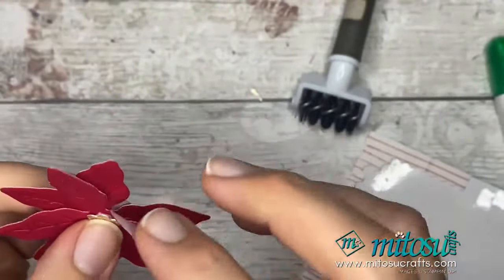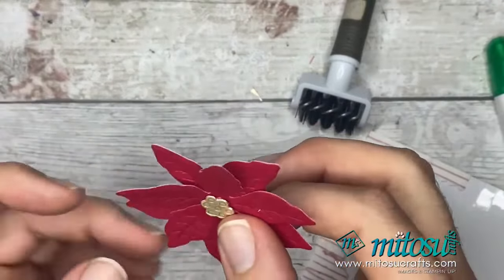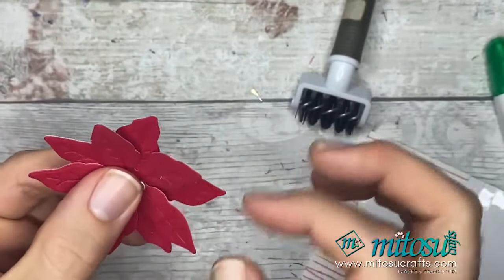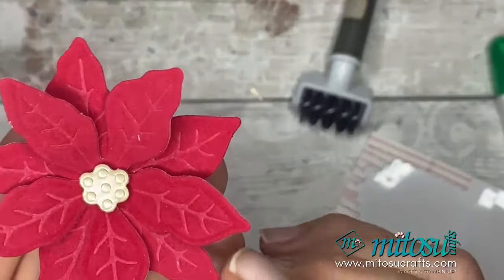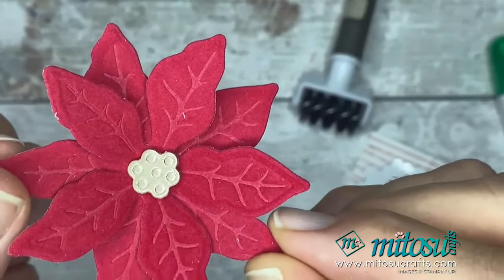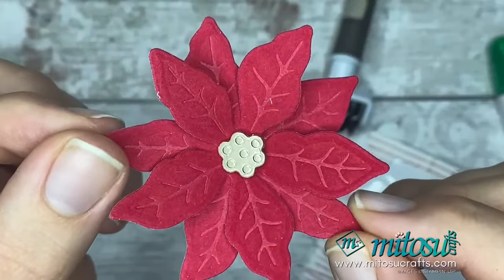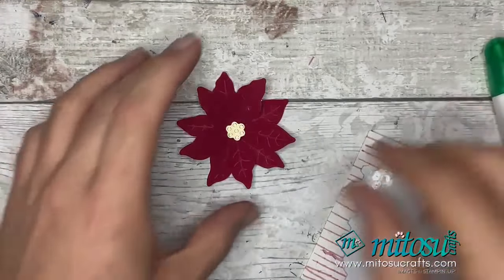So if you like this velvet paper, it is currently available. Well, it was currently available. It may have sold out. I don't know if it has or not, but it is going to be very popular, and it works. It's perfect with this poinsettia right here. So there we go. That's that one.